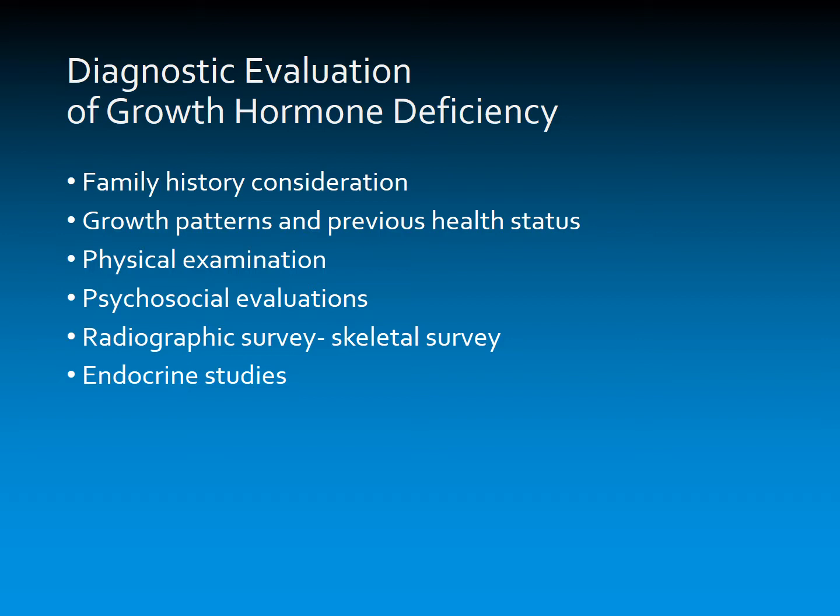Okay, so to diagnose a growth hormone deficiency, first they're going to take a very detailed family history. They want to know everything. They want to know the height of everybody else in the family, on both sides. They want to know all kinds of information about the pregnancy. They will, of course, do a physical examination. They will do a psychosocial evaluation as well. We'll talk about that because, well, I'll just go ahead and jump to that.